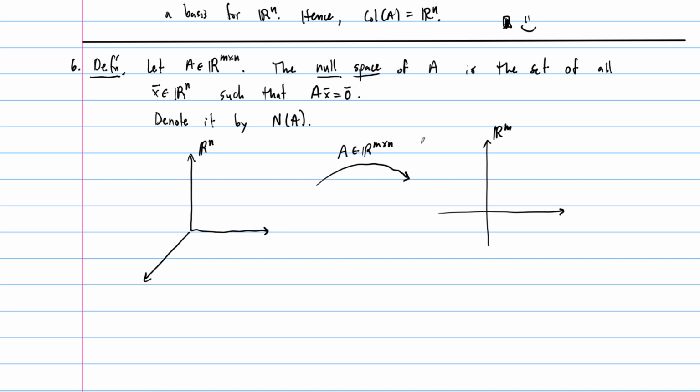And when we get to the next chapter in this course, we're going to focus a lot on this idea of matrices as functions. Right now, let's just lay the groundwork for it, though. So the idea is if we take a vector over here in Rn, right? So this is our x, lives in Rn. We multiply it by the m by n matrix. It's going to spit out a vector over here that lives in Rm, right? So this is our A times x.